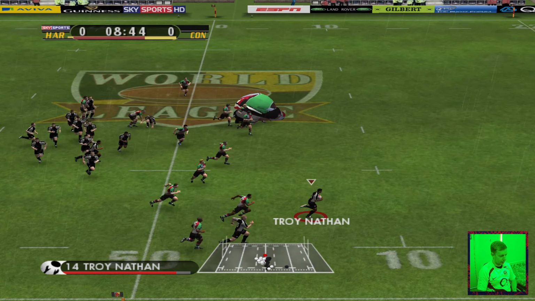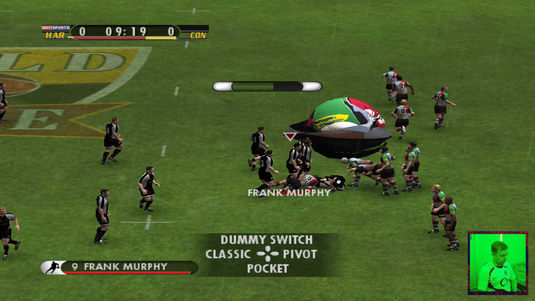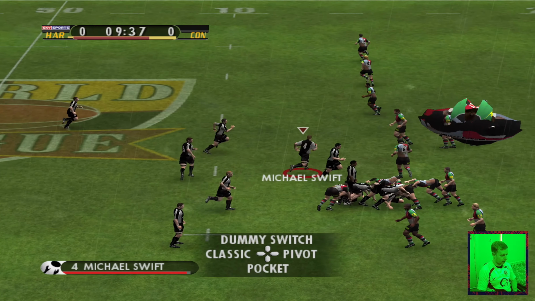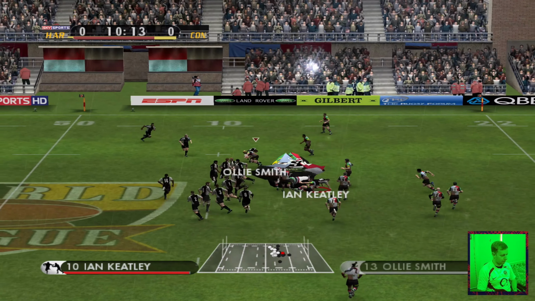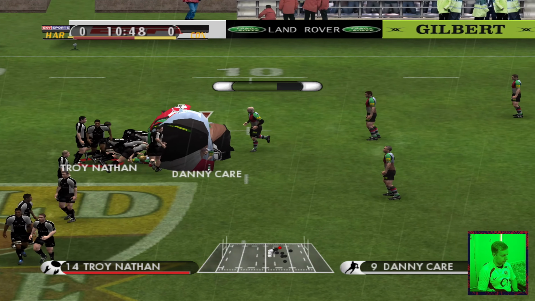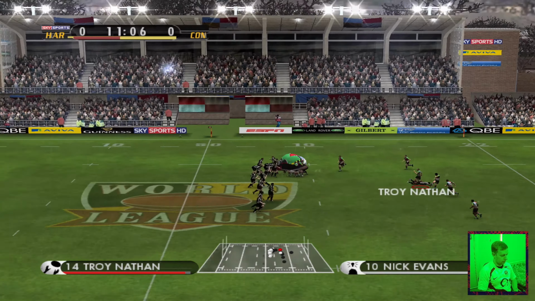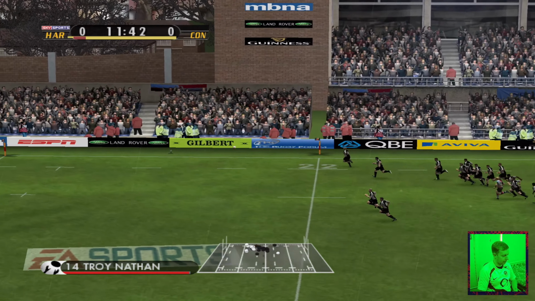Lovely pass, Troy Nathan. We've still got the ball. We're starting the game well, just like we did against Western Force. Pick up that ball. Why are you sat there doing nothing? Oh, they've got the ball away. That is a great touch finder, to be fair.